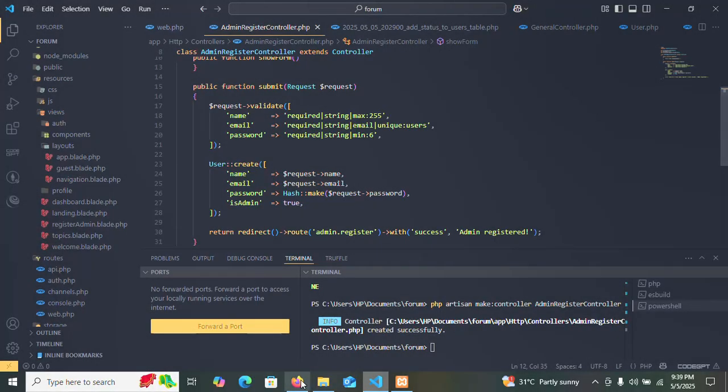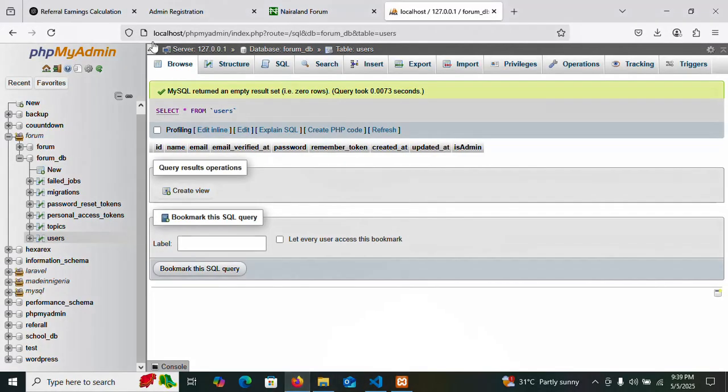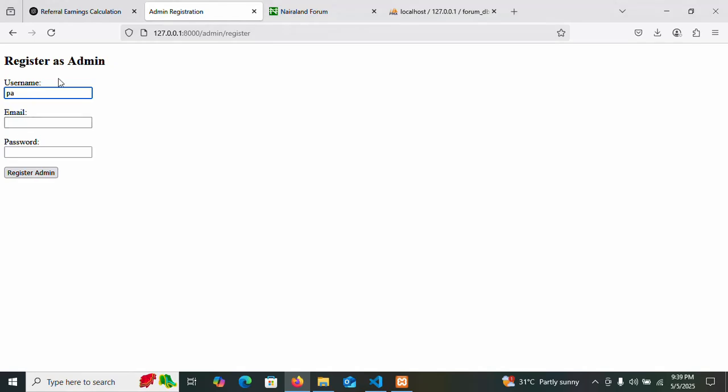It should be username instead of an email. So the name stands for the username, which is Patrick. Let me give it Patrick Gold. And then the email, Patrick at gmail.com. We're just using a random email.